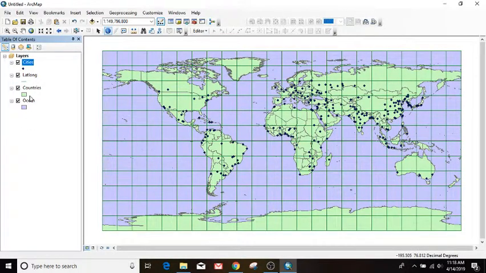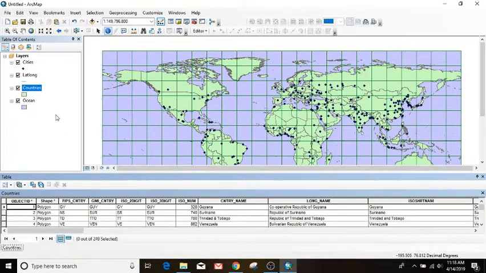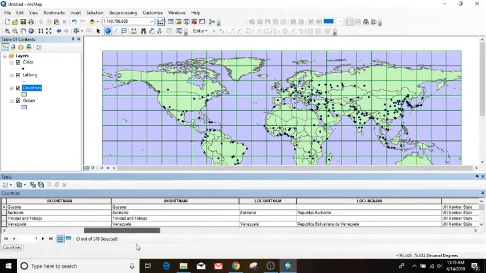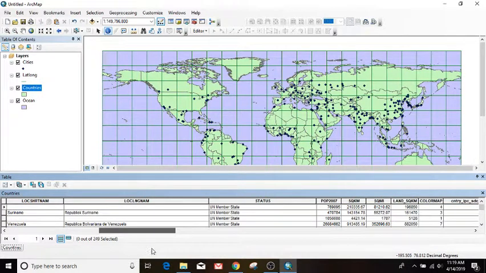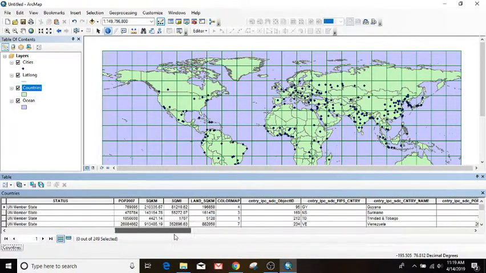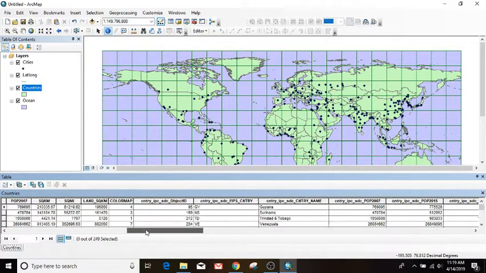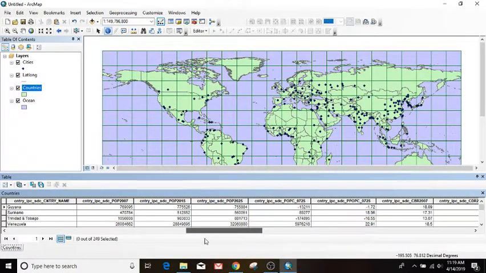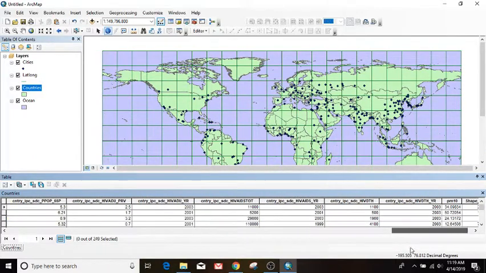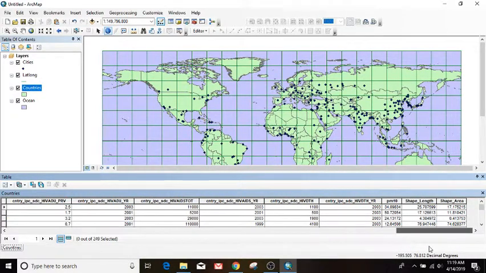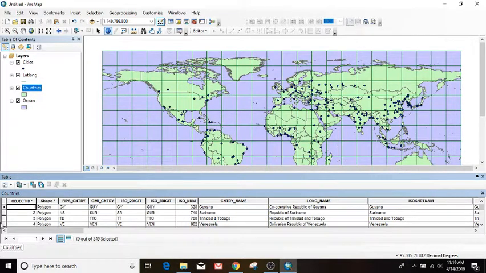If I selected the countries and then right clicked and opened the attribute table, this would give you countries listed in a similar fashion in the Excel sheet format, and it's got a lot of other information that you may not need. It'll show the status, if it is a United Nations member state, the population of the total country, and a lot more information that may not be required for what you're doing, but it is good, just general things to have just in case.